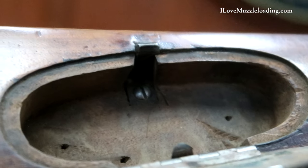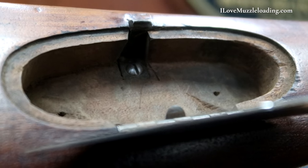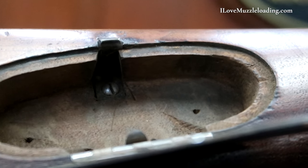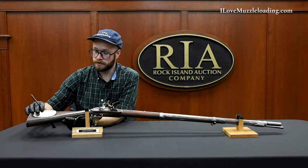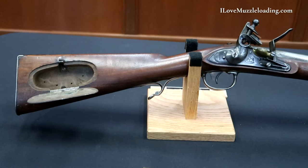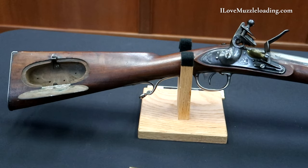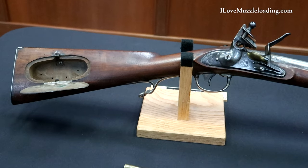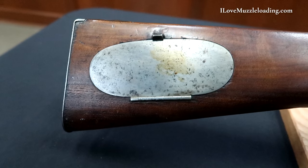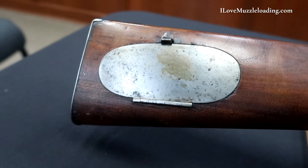Our patch box release spring up here is held in with its own small screw, and this whole spring is inlet into the stock inside the patch box. It's a really tight, really functional patch box — it's just crisp. The overall fit of the box: there is some variation between the surface of the lid and the box, but that is to be expected. Patch boxes are seldom perfect, especially with time as wood adjusts with humidity. The wood can change over time, but the box itself won't necessarily change a whole lot just by existing.